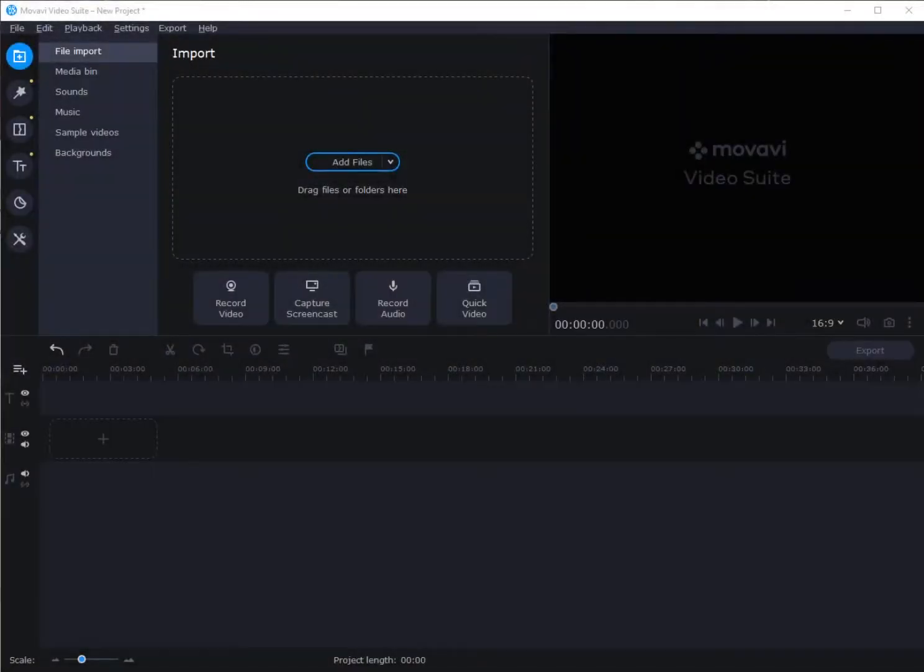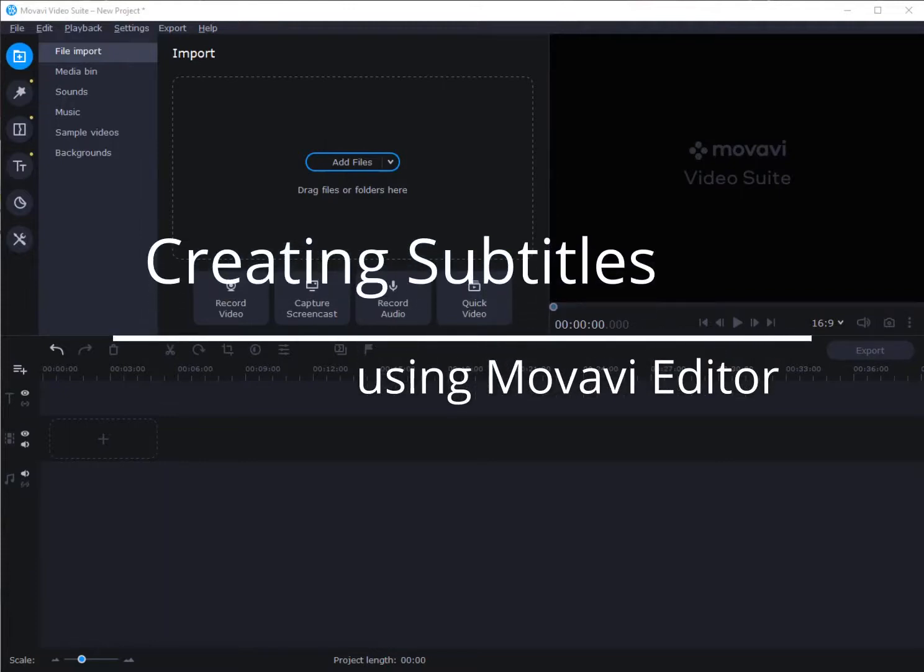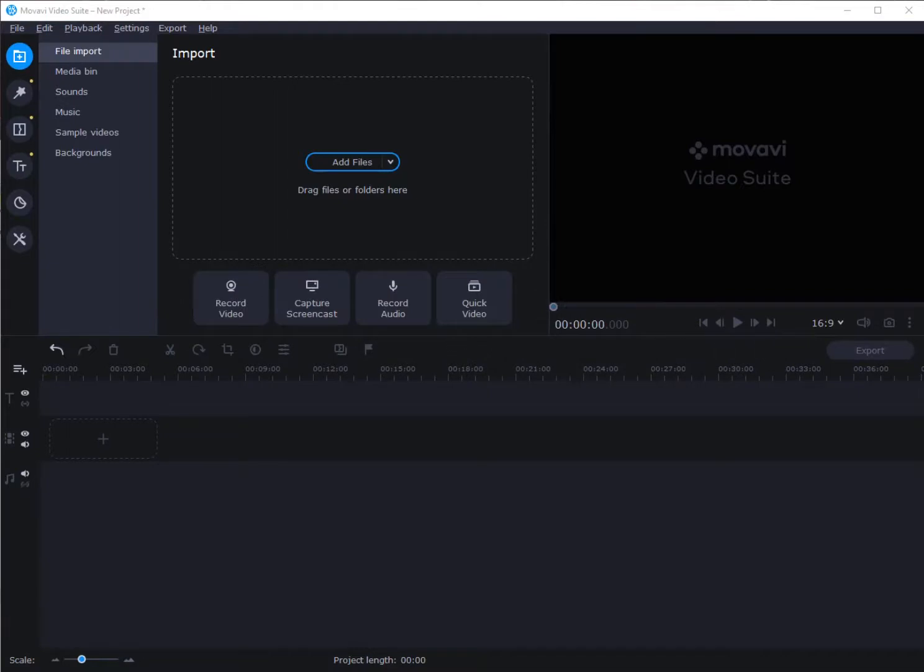So here we are in the Movavi editor, part of their Total Video suite. If you've bought the editor along with the screen recorder, then this will be available to you as well. It operates in much the same way as iMovie does on the Apple, so there are quite a lot of similarities.